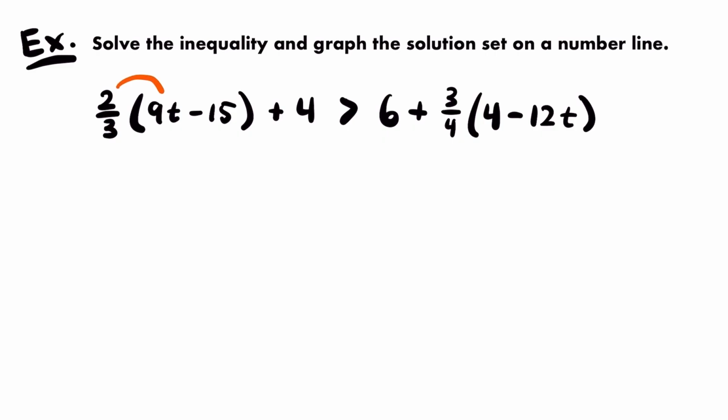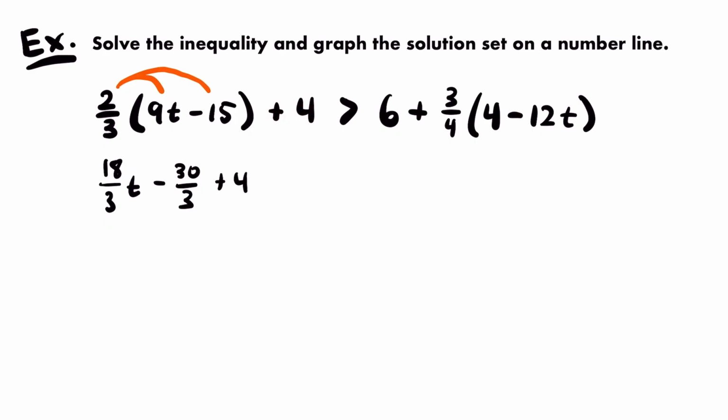We'll have 2/3 times 9t and 2/3 times negative 15. And so if you multiply 2/3 by 9t, you want to multiply 2/3 by that coefficient of 9, and then just keep that t on the end. So multiplying 9 into the numerator of the fraction, you'll have 9 times 2, which is 18. So we get 18/3 times t, and then we'll have 2/3 times negative 15. So multiply negative 15 into that numerator. Negative 15 times 2 is negative 30. So we have minus 30 divided by 3, or negative 30/3. And then don't forget about this plus 4 on the end there.